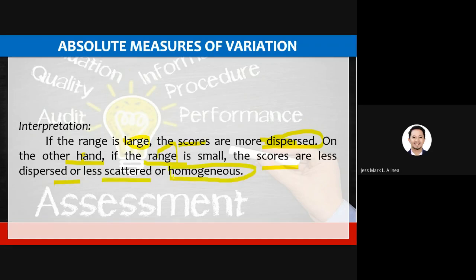Kaya minsan, pag sinabi natin hetero o homo, halimbawa, yung section A or yung pilot section or yung special science section sa high school, homo. Kasi lahat magagaling. Pero yung kasunod na section, pababa hanggang section 105, hetero. Kasi halo-halo yun. Doon ka makakuha ng scores na merong extremes. Merong sobrang taas, merong sobrang baba. Nangyayari din yan dito sa college. Minsan, may sobrang galing sa klase, meron din namang sobrang hina sa klase.